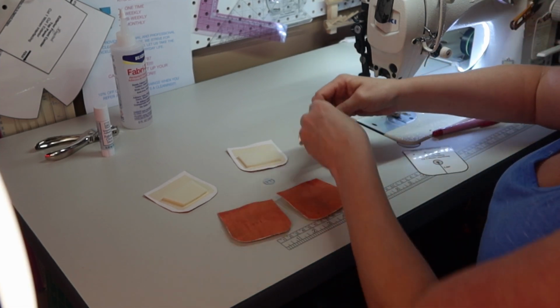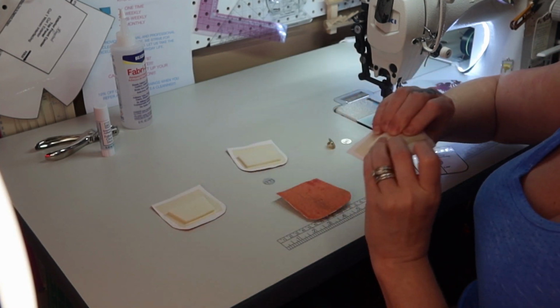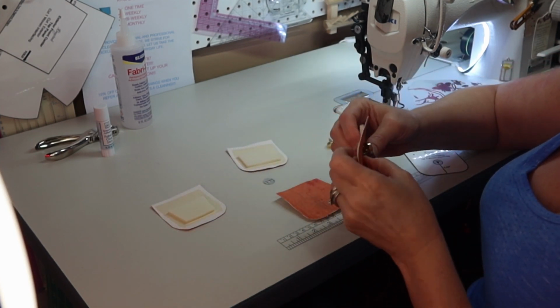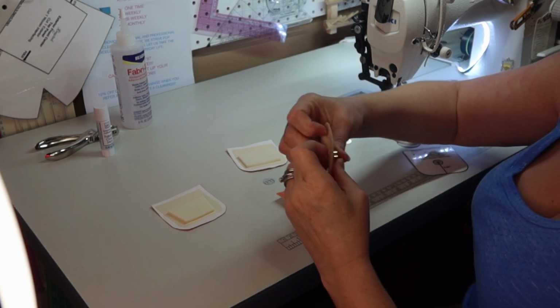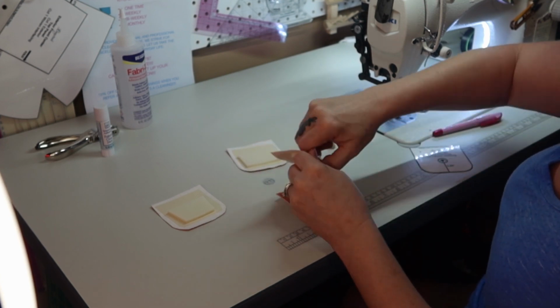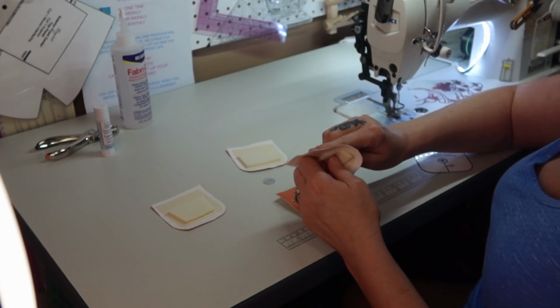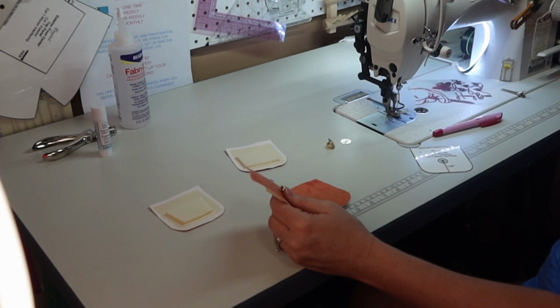And again, we're going to put our male snap on this one. Right here, or excuse me, the female. It doesn't matter which one. Here's our female snap. Okay, so the 2 lines that we made, I guess I should have walked you through that. I'm sorry. I got a little ahead of myself. Let me bring you in a little bit.